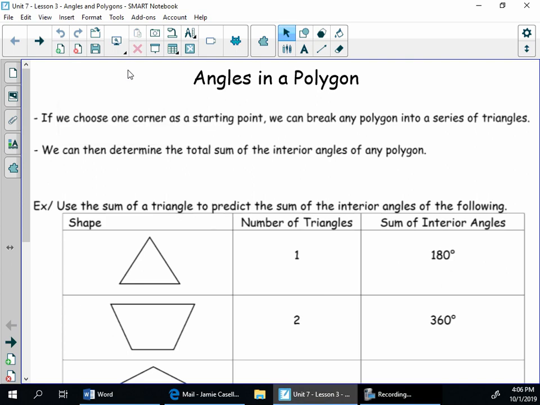In this lesson, we're going to take a step further than a triangle and start looking at some polygons and how the angles inside them work. The cool thing is they actually relate back to triangles. In fact, if you redraw your polygon, which is just a multi-sided figure, as a series of triangles, you'll probably notice a pattern. So we'll start with a simple shape, the triangle.